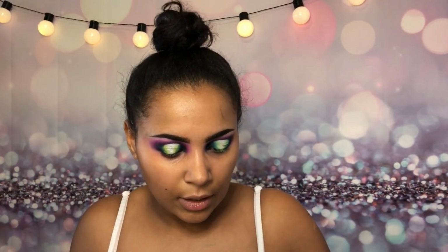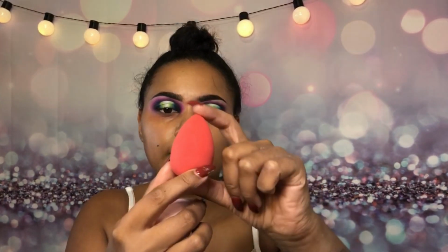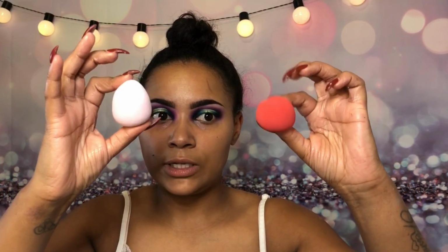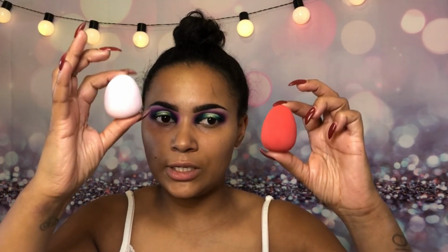They look like so. I love them as well. And I love the Cara Beauty ones. This is a Cara Beauty sponge. This is a makeup sponge from the drugstore. They're equally bouncy. I would even say this one is less bouncy than this one in a dry condition.